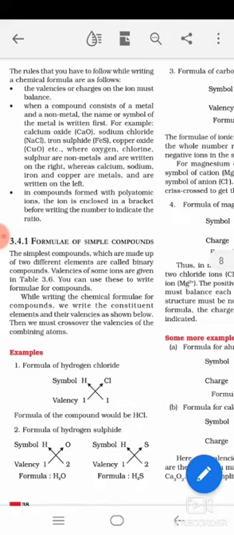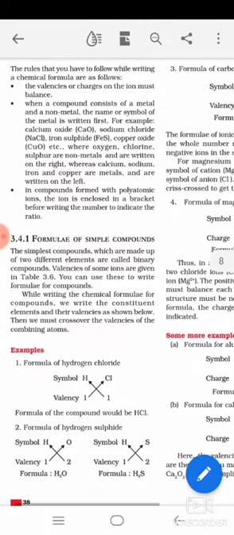Suppose you have A and B, they are coming to join each other to form a compound, and you are producing A plus B as AB. But there is a charge. A has a plus 1 charge and B has a minus 2 charge. Then to balance it, you need 2 plus charges. Am I right? Only 1 plus charge is there and 2 negative charges are there. So to make it neutral, you need 2 plus and 2 minus. So you will take 2 A's and 1 B. Then your formula will be A2B.